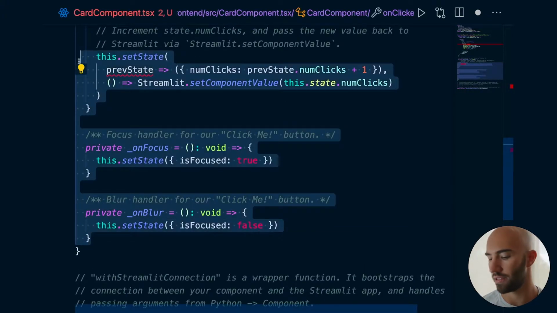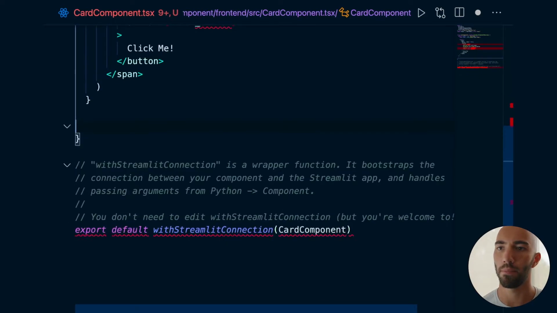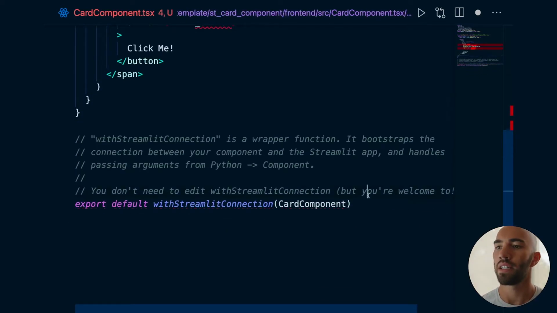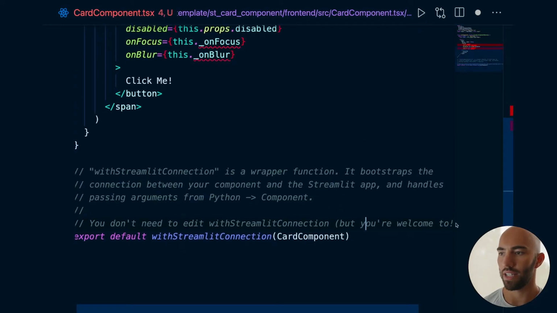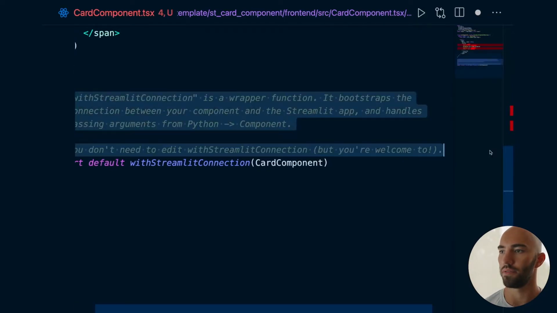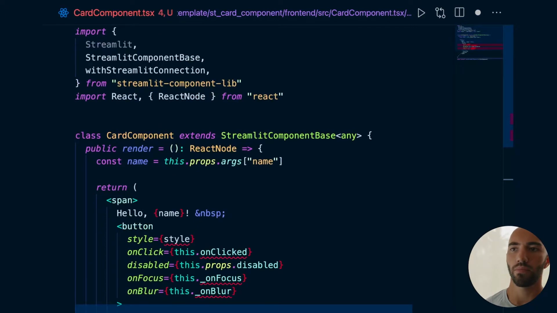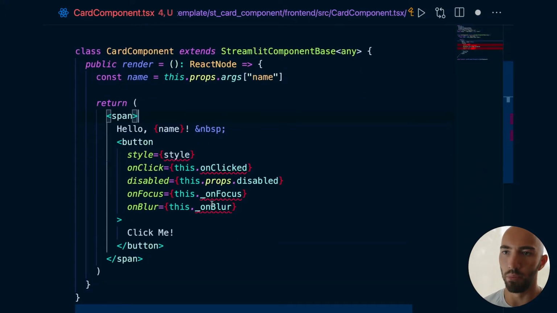Don't need any of these. These are all very specific to that default component that we saw. And then the rest of this, we do need. I'm just going to remove the comments, we don't need so many comments for sure. So yeah, that's basically everything we can remove.